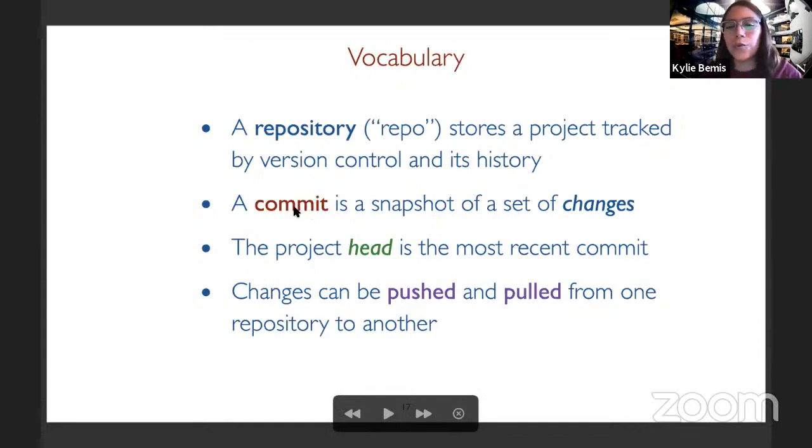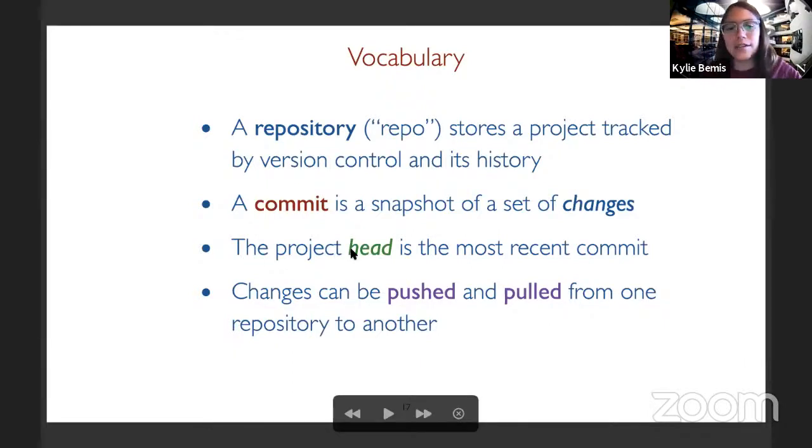We have what we call a commit in a version control system. A commit is essentially a snapshot of a set of changes. Whenever we make changes and we want to save our place or make a snapshot of the current state of our project, we make a commit of those changes.